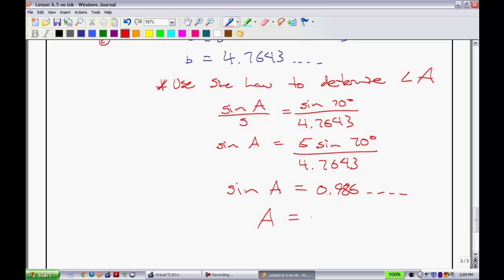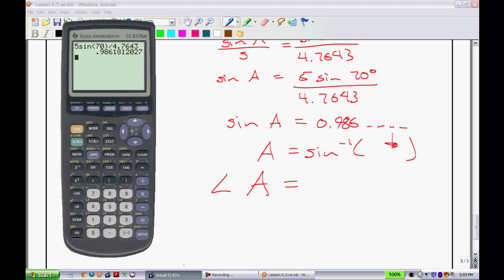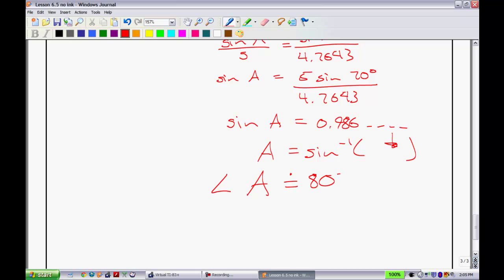So that would be what sine of A equals. So the sine of A is equal to .986. So let's put a couple dots. And of course to get A by itself, then you just have to take the sine inverse of this jazz right here. And what do we find out? We find out that angle A, I believe they're looking for it to the nearest degree. Angle A, let's take the sine inverse, is equal to approximately 80 degrees.